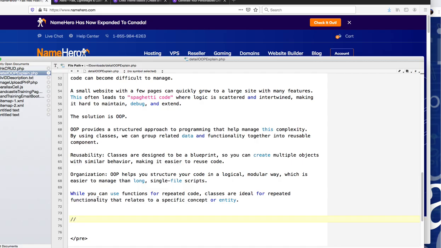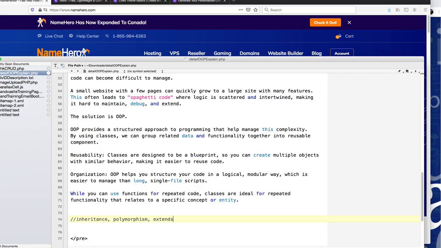That's when you create a class and you want to use stuff from another class.